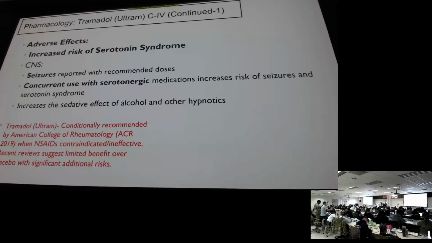So adverse effects, I already told you it lowers the seizure threshold. If you have medications that also increase serotonin levels like SSRIs, SNRIs, now you're at risk for serotonin syndrome, which we've had before, right? You know what serotonin syndrome is and what the syndrome looks like classically. So any of those drugs, right? SSRIs, TCAs, MAOIs, all those triptans for migraines, which we're going to talk about in 2 weeks, can also increase serotonin. So a lot of precautions with tramadol. So I would say use at risk.